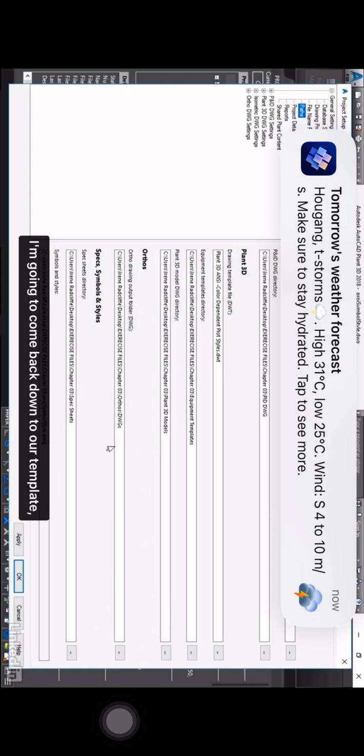So again, I'm going to push this back. I'm going to come back down to our template. And notice that we're back into the original location again. So I'm just going to put it back to what it was before we started. We're going to start with the P&ID NCD. And we're going to create a new drawing. We're going to call this one 0303 PID3, and we're back to the original.